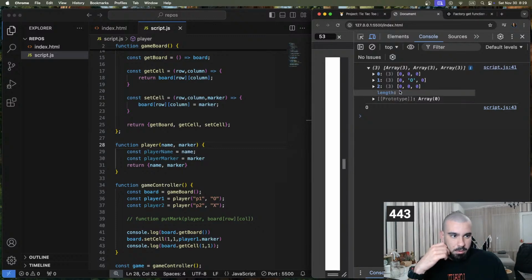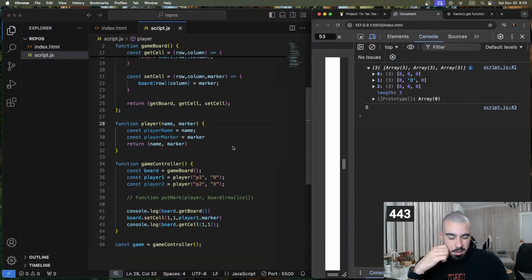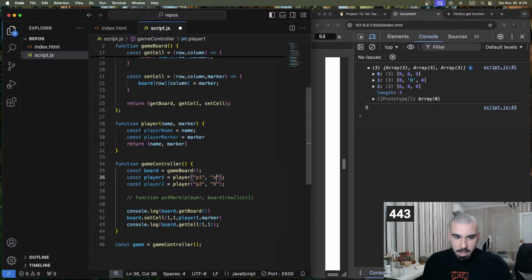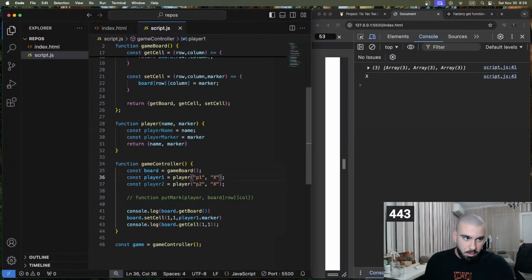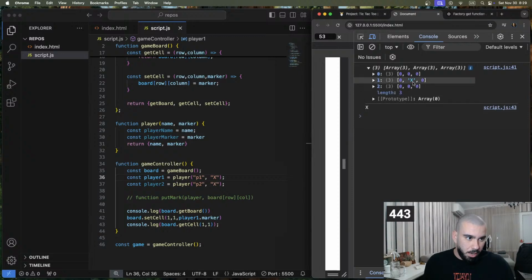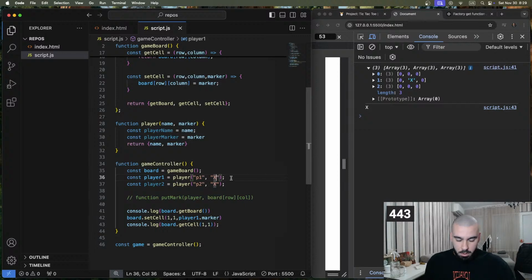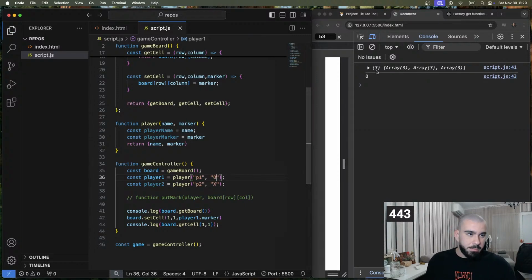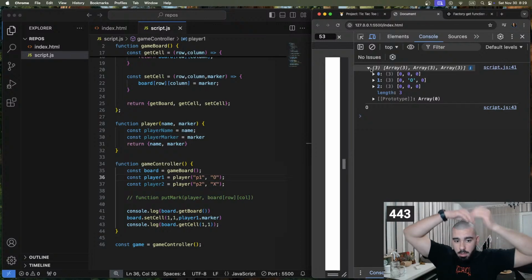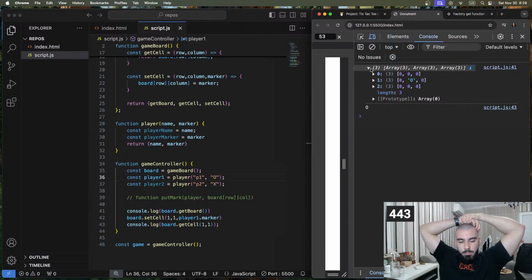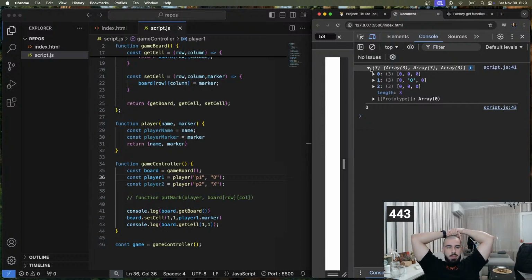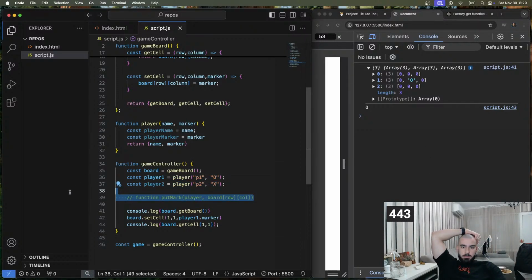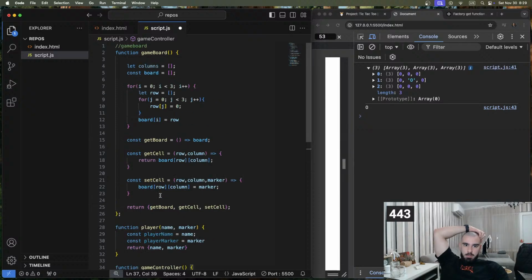Alright, so we've actually put an O there, and this is working so far. If we put an X inside of here, as you can see, it's an X now, and we're able to successfully put a marker inside the Tic Tac Toe game, which is pretty good. I like this. Alright, so we can now set the cells. We lack the game logic, but that's fine. We'll figure out how to make it. Put mark, we don't need that. But as of right now, it's looking good in my opinion.